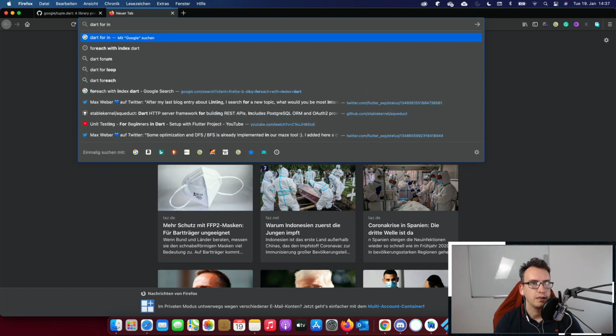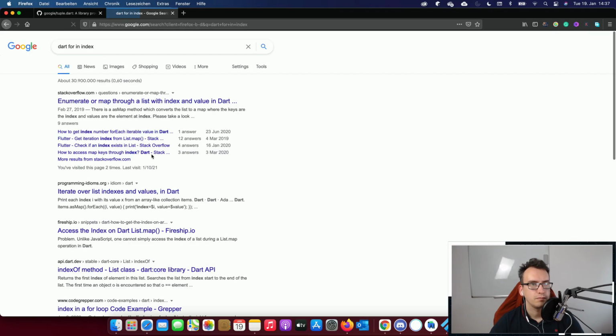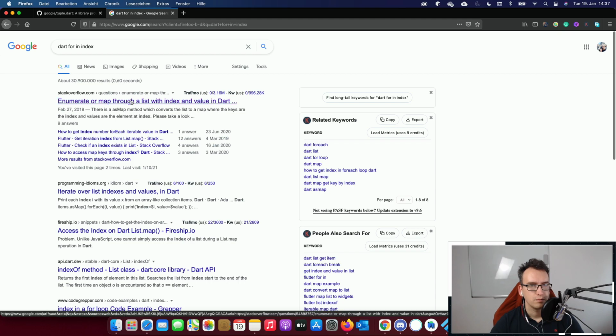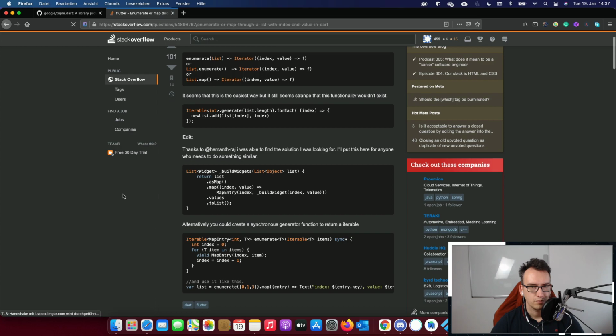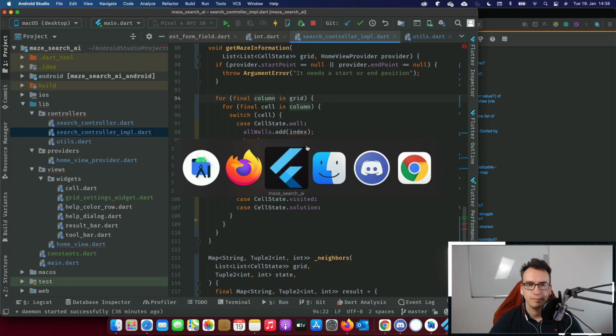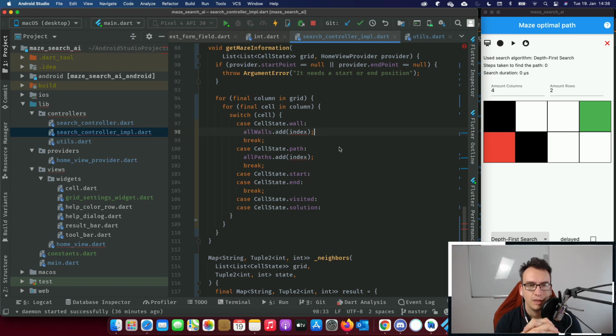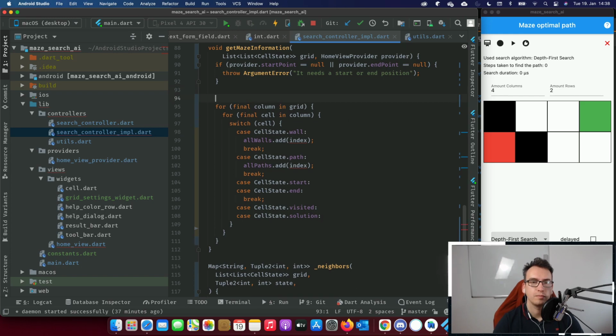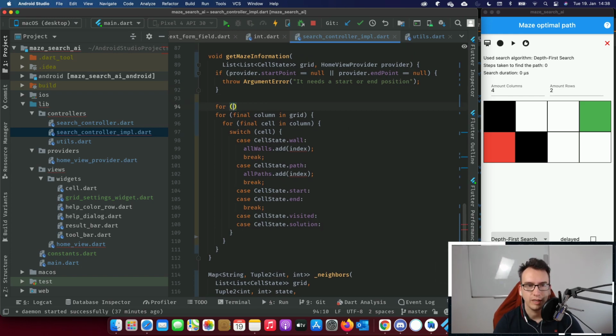Dart for in index. As map for each. Okay, no built-in iteration. Unlucky. So that is not quite correct then.